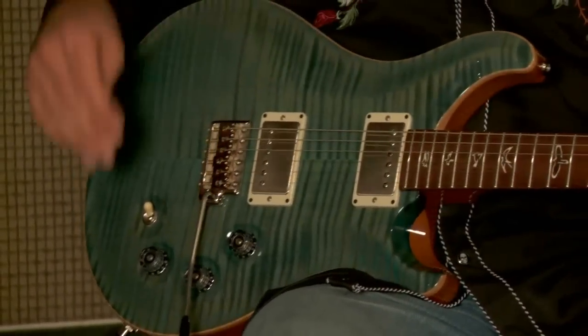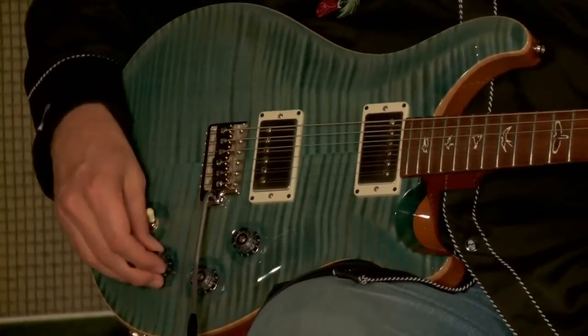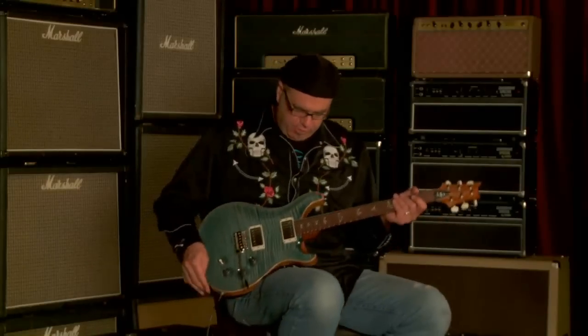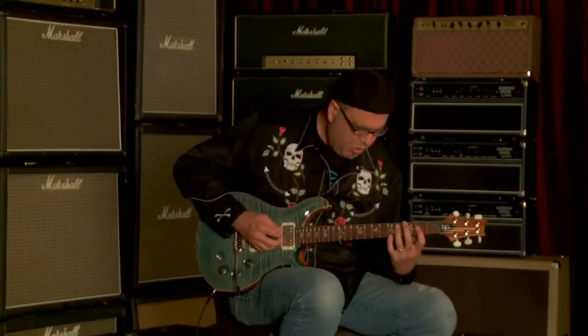You just heard the neck pickup, both in single coil and in humbucking modes. Let's hear the middle position, which is both pickups together. First in single coil. We'll go back and forth.